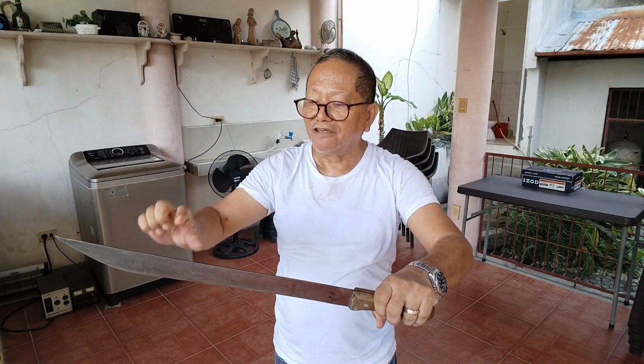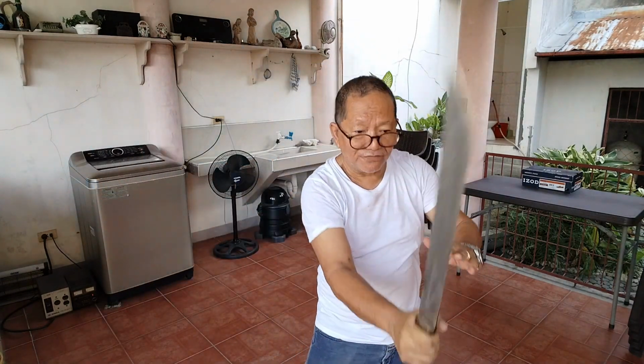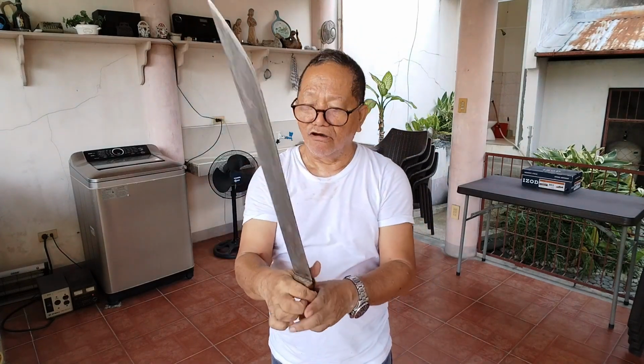There are two types of kalis. One is the keris, which is with waves. The blade is actually waved, and the reason is that mostly in kalis we use the bladed weapon for slashing, and the wave enhances the slashing action. It produces more damage with the wavy blade. The other type of kalis is long, just like this.